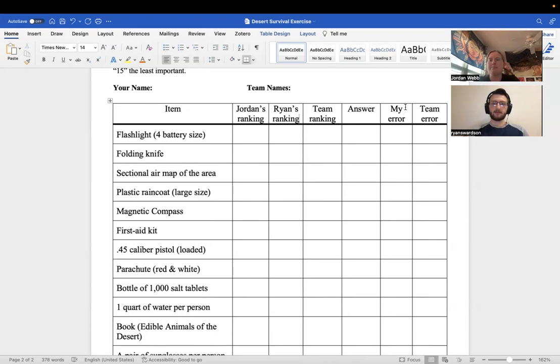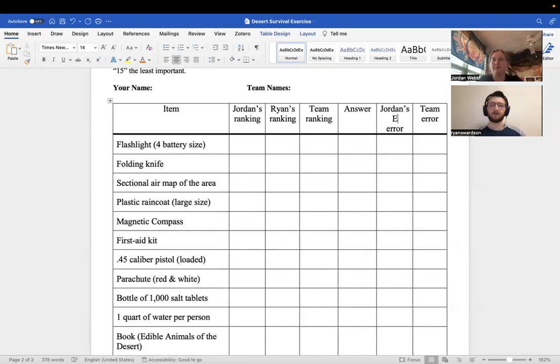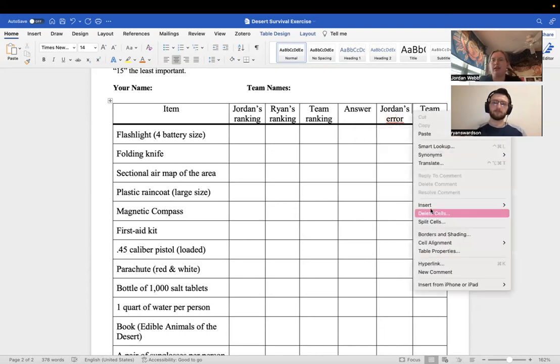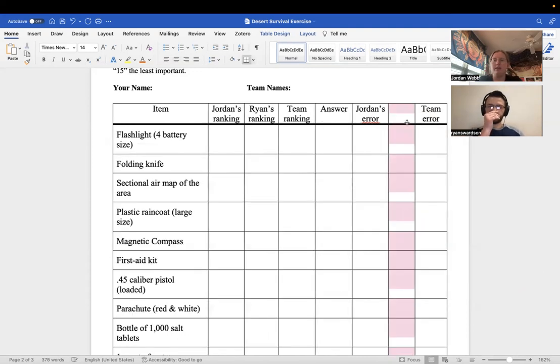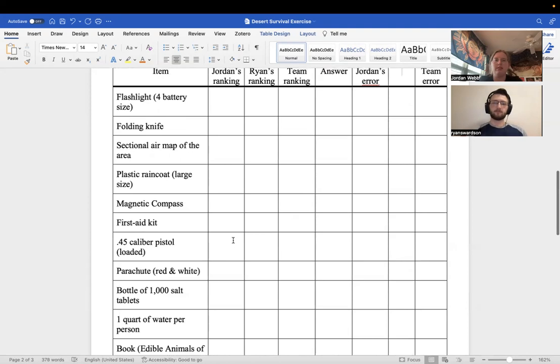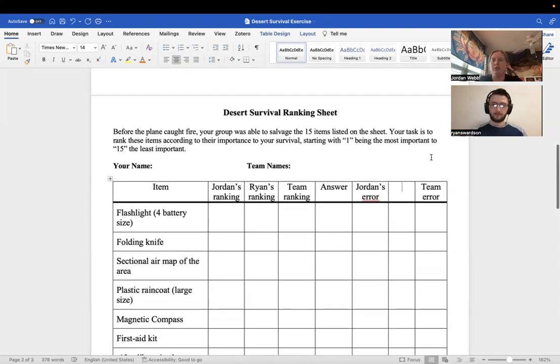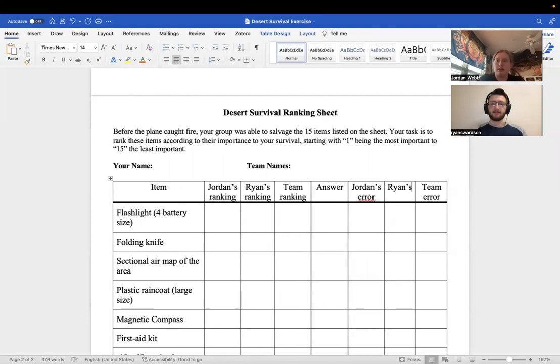So how do you want to handle this? Do you want to go through the entire list and find number one, and then go number two, three, four, et cetera, rather than just going down the list or vice versa? I would probably go through it and rank it like that, like, okay, which one's one, which one's two. That's what I usually do, and that's what I was leaning towards.